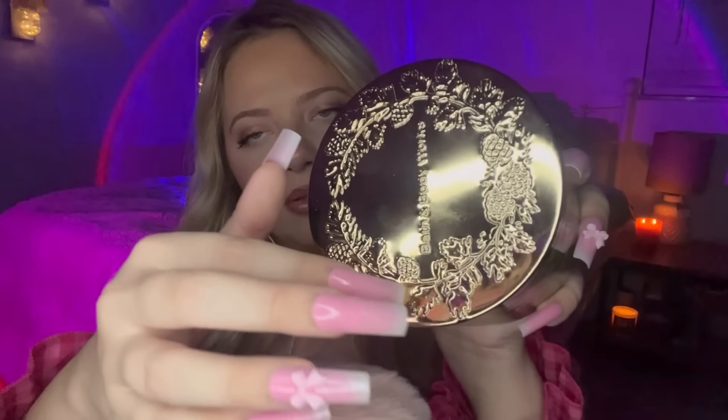The last candle I got is a staple that I like to get every year — this is Sugar Snickerdoodle. It's the best cookie candle in my opinion. It's so delicious. The notes are warm spice, creamy vanilla, and sugared musk. It is such a warm, yummy cookie scent — the best cookie scent, in my opinion. I always like to get one of these because it's definitely one of my favorite scents. They had some other new ones and I actually went to the store to try them, but I didn't want to get too many.